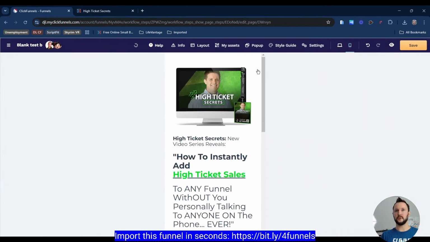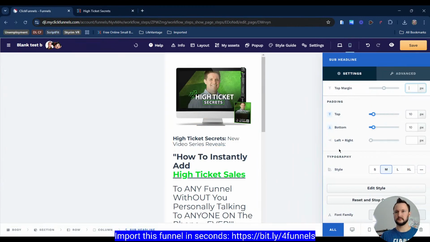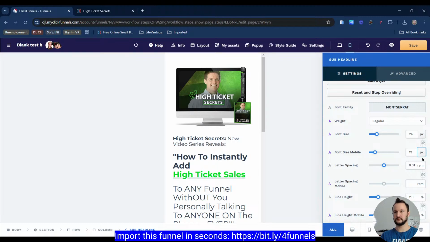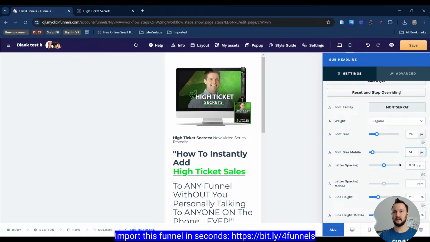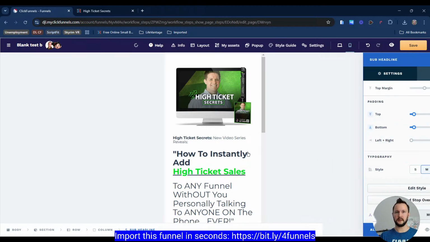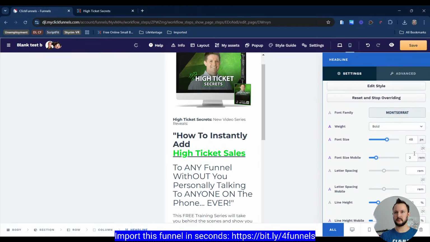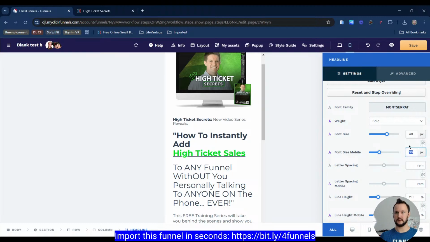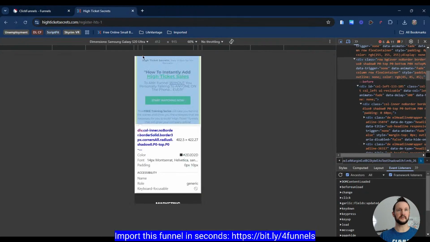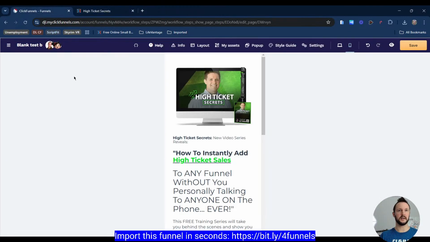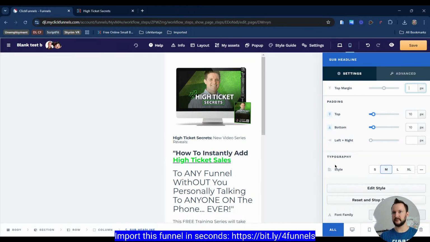So now mobile. 14 and 24. Okay, now is it center aligned or left aligned? These are actually center aligned, so that's making me think it's mobile specific.